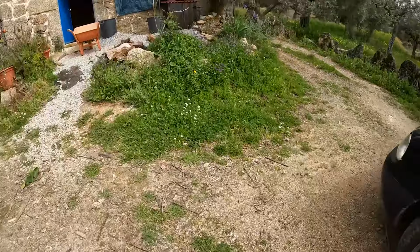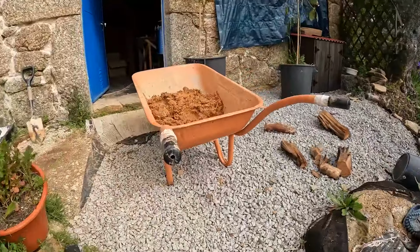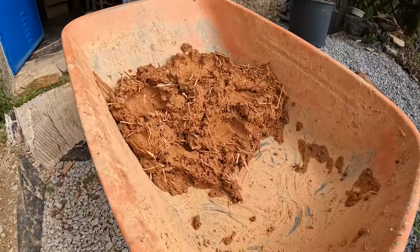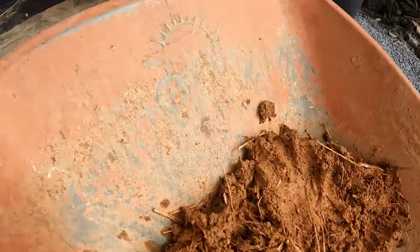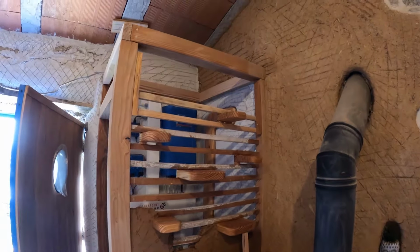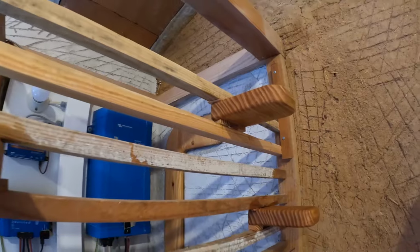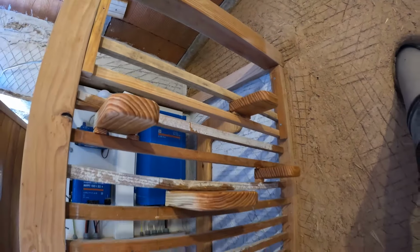So I've been mixing the clay. I've got it ready to go. The wheelbarrow will be going back inside the house, but this time it's just a little batch, so it shouldn't be sitting in there for weeks at a time. And so after much effort, these shelves are in place. I've oiled them up, and I'm pretty sure I have a rough idea of what I want to do.